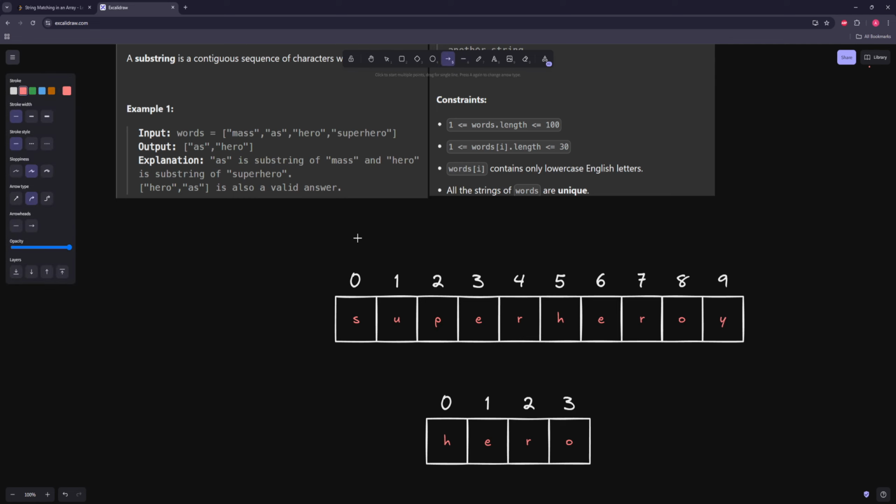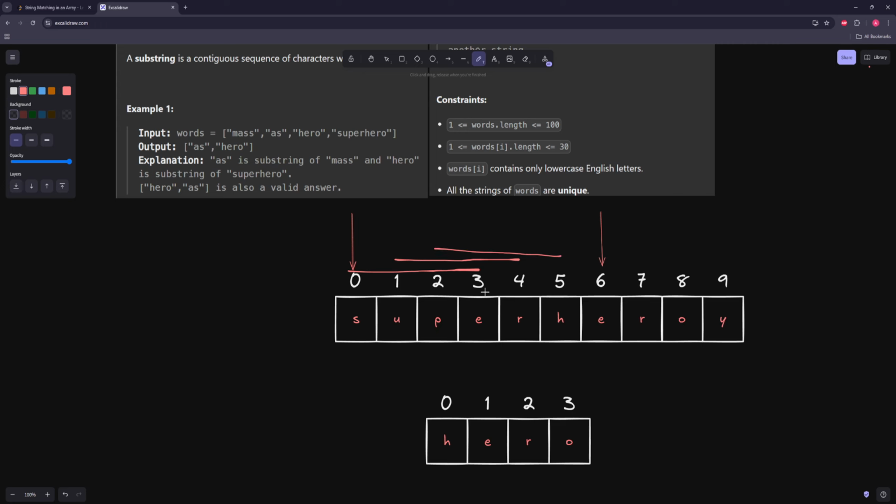So where can we look? Well, we can look at every single starting location, but there have to be enough indices at the end to match the length of this thing. Because this thing is length 4, there have to be at least four characters at the end. So we can't look, for example, here, because this is too short. So essentially, we're going to start at the start of the word, and we're going to look at every location up to where there's enough left. So we look at this sequence of 4 characters, this sequence of 4 characters, this sequence of 4 characters, and so on and so on.